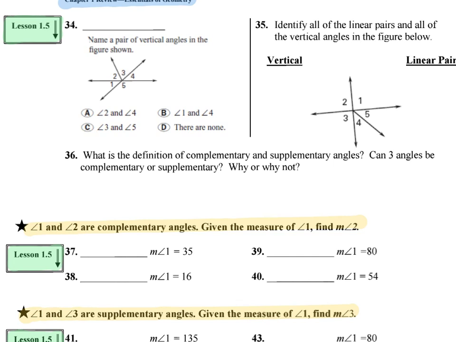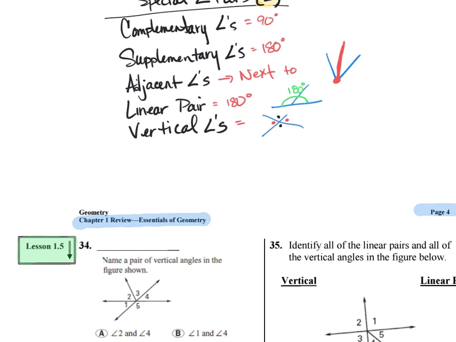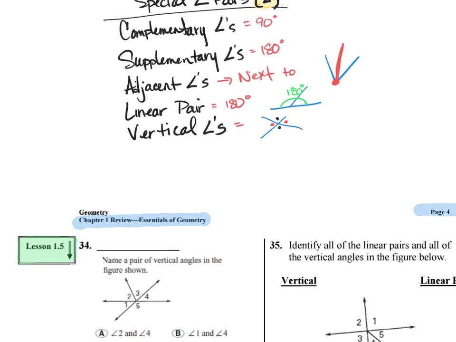All right, gang, we are going to be working on our Chapter 1 review, all the essentials that we need for this test. Again, we are working on page 4, the very last page of our review packet. You'll notice that this whole page is dealing with lessons 1.5. So I did write down some vocabulary to make sure that you know about. So again, these are the vocabulary words that you'll find in this chapter section.